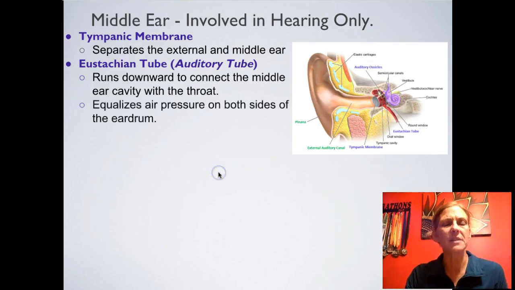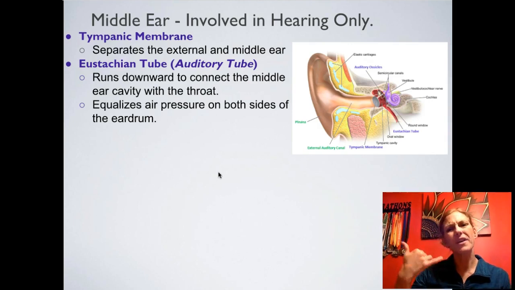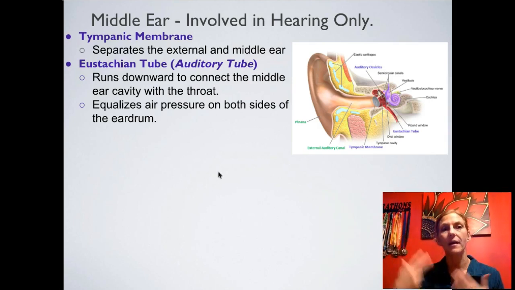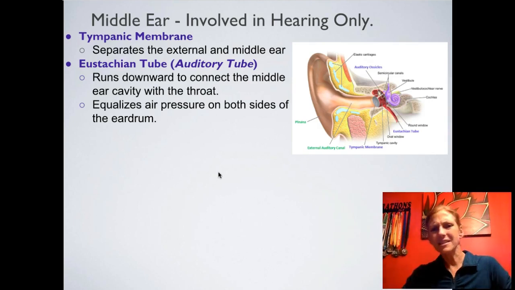And so sometimes you get an earache, and then later you'll find that you have a sore throat, and that's because it's draining into your throat. The same thing can go the other way. Sometimes you start with a sore throat, and then you end up with an earache because if you had an infection, maybe that bacteria made its way up through the eustachian tube. So that's an unfortunate part of having those two parts connected.